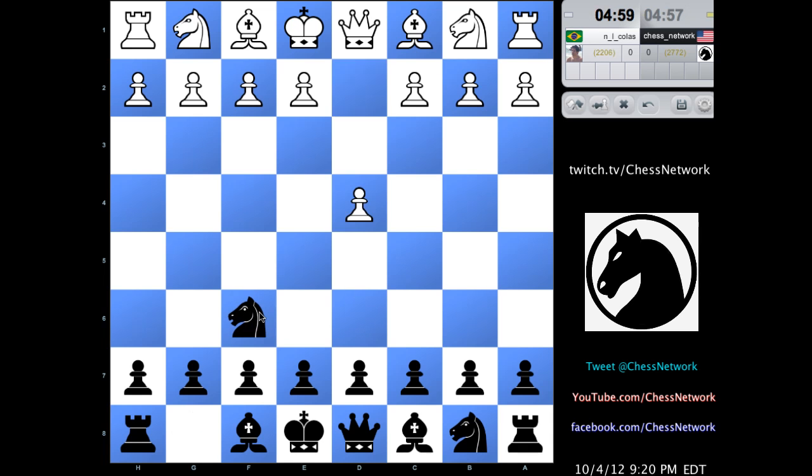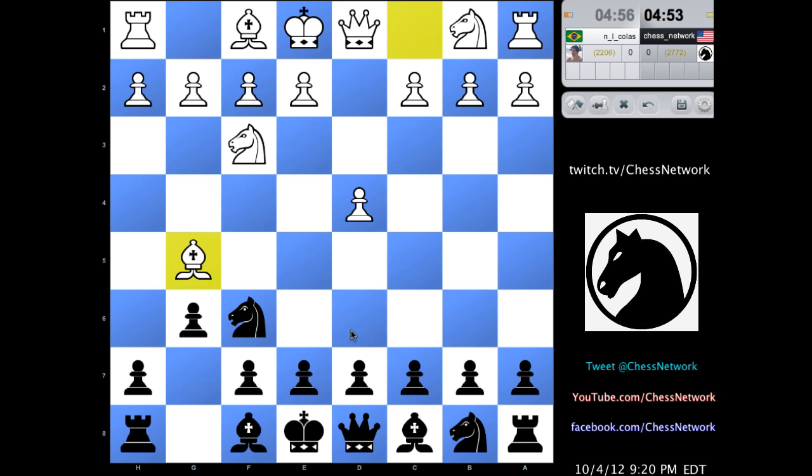Okay. Let's try this. The King's Indian. Alright. Whoa, now, okay, what do you do when you see something that's a bit atypical, huh? What do you do?